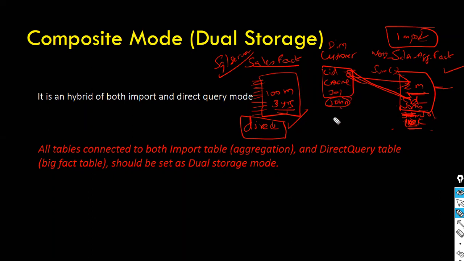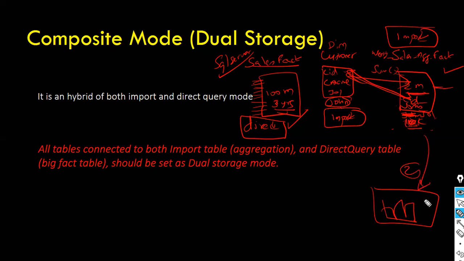In this case, if I use import, listen very carefully. This is import. I have used the import connectivity mode for the customer dimension table, and for this table also we have already used the import connectivity mode. If you join it, since both the tables' data are available locally, the performance will be faster. Let's say you have a report 2. In this report, you are creating a chart. Since you are joining these two tables whose data are available locally, this chart will get refreshed pretty fast.